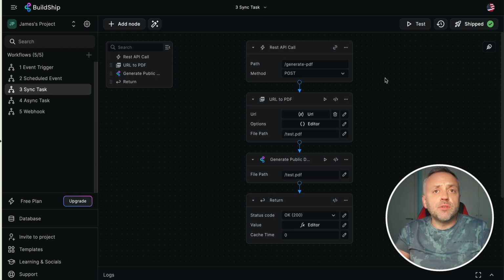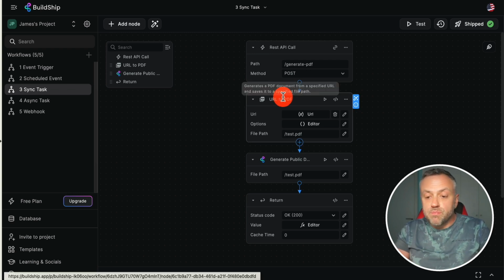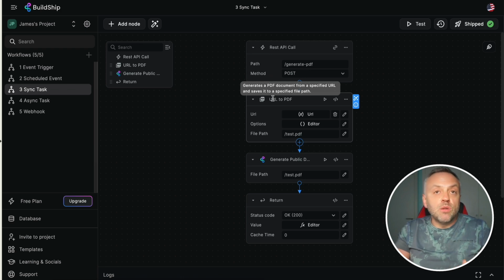This is a synchronous task because it should not take a lot of time to complete. With BuildShip, all of this is really easy to do. It would be fairly complex if you did not have the right tools, but BuildShip has built-in nodes to do it.